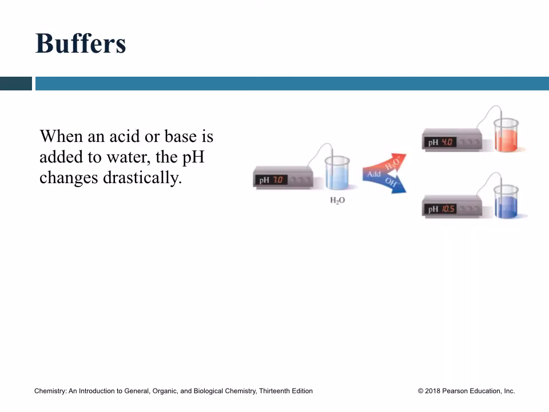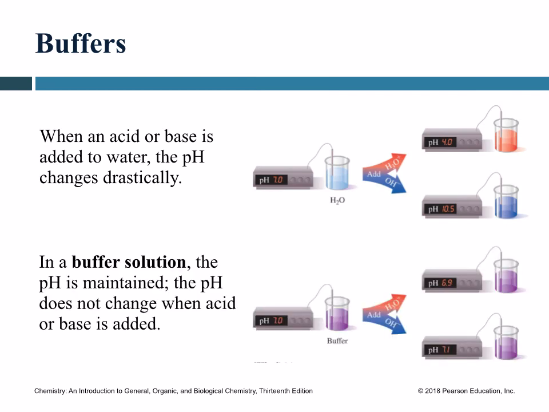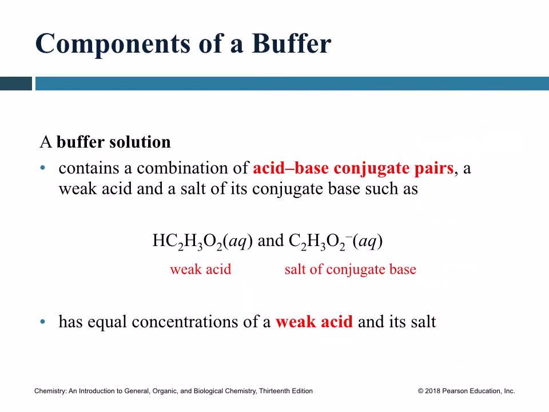If you add an acid or base to water, there is a significant change in pH. But if you add an acid or base to a buffer solution, the pH change is very minimal. A buffer is made up of two crucial components: a weak acid and a salt of its conjugate base present in equal amounts. Recall that acid-base conjugate pairs differ by 1 H+.